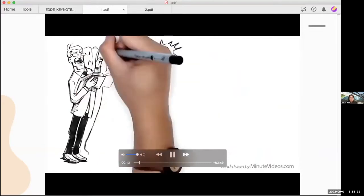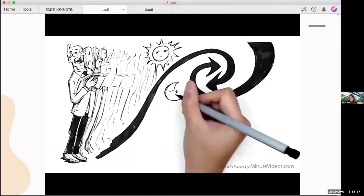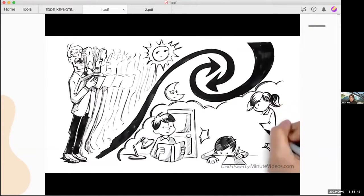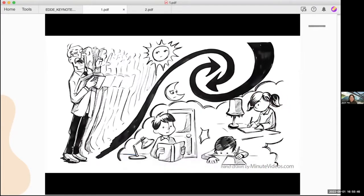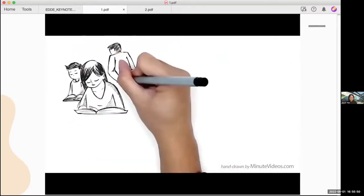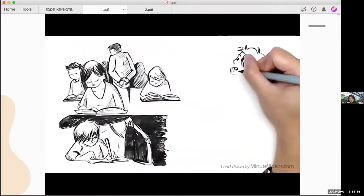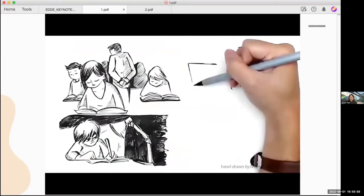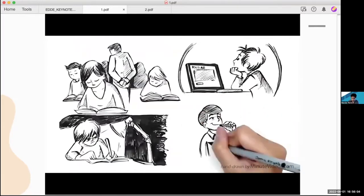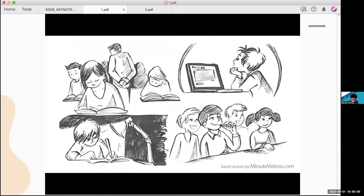Every day, thousands of teachers deliver the exact same lesson in class to millions of students. Every night, millions of students sit over the exact same homework trying to figure out how to solve it. The flipped classroom is turning this upside down. Traditionally, students listen to lectures and take tests in class, and read textbooks and work on problem sets at home. In flipped teaching, students first study the topic by themselves — typically using video lessons on YouTube — and then apply the knowledge by solving problems and doing practical work in class.